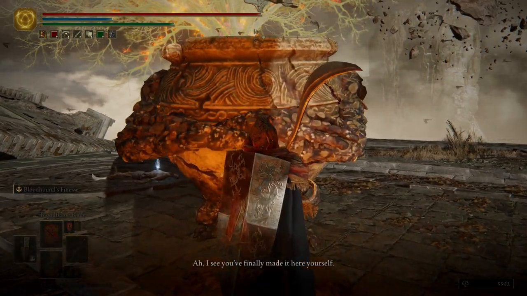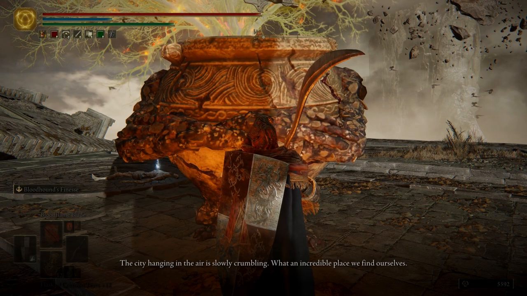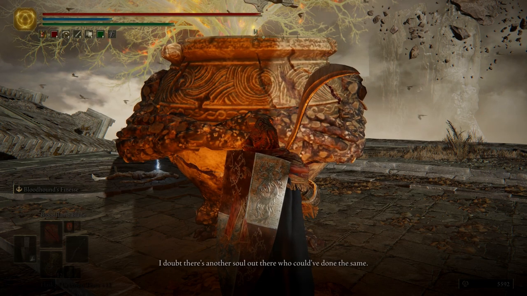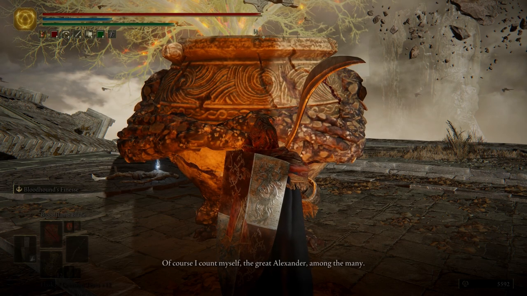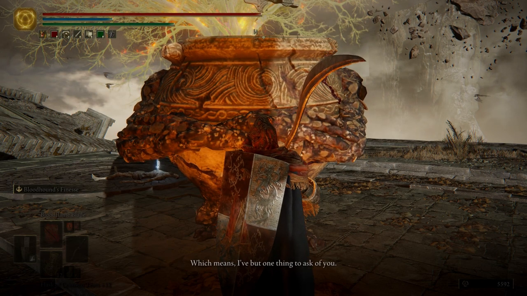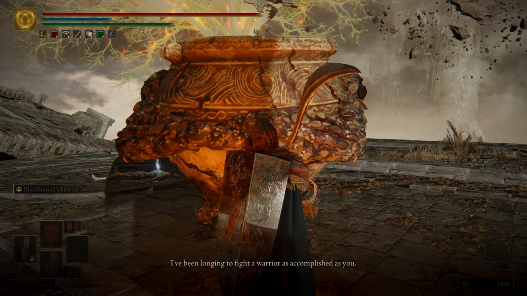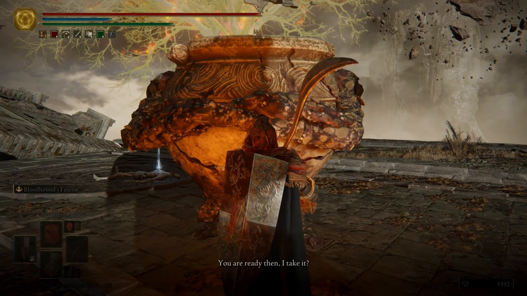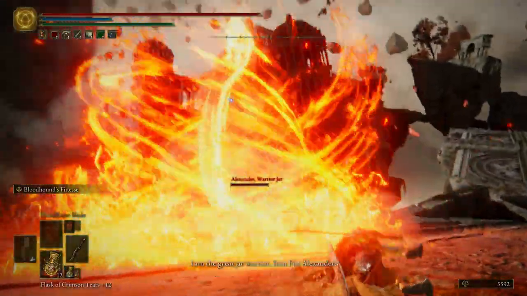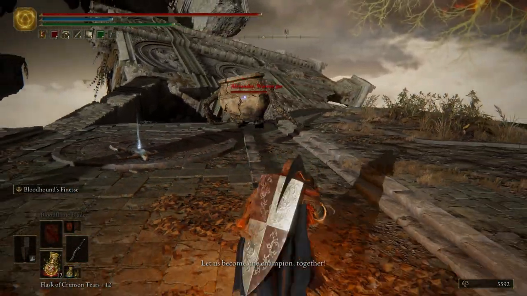Ah, I see you finally made it here yourself. The city hanging in the air is slowly crumbling. What an incredible place we find ourselves. But that aside, I can't believe you felled that giant. It was practically a god. I doubt there's another soul out there who could have done the same. Of course, I count myself, the great Alexander, among the many. Which means I've but one thing to ask of you. Would you kindly undertake my ordeal? Come and tell me when you're ready. I've been longing to fight a warrior as accomplished as you. You are ready then, I take it? Then let us begin. I am the great Jar Warrior, Iron Fist Alexander. Lend me strength, O warriors within. Let us become one champion together.